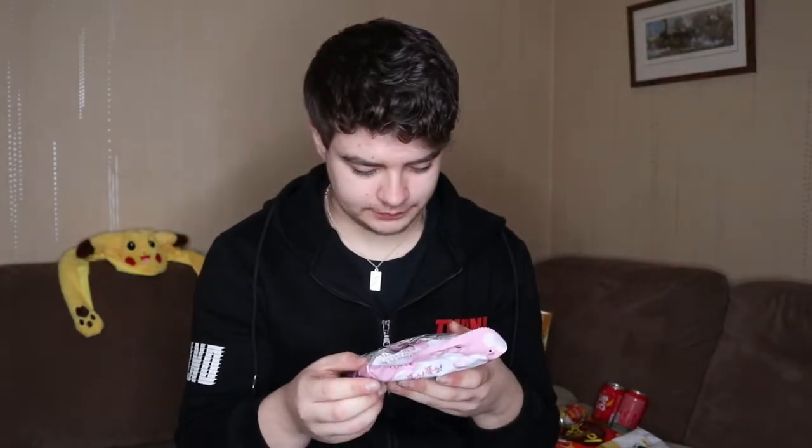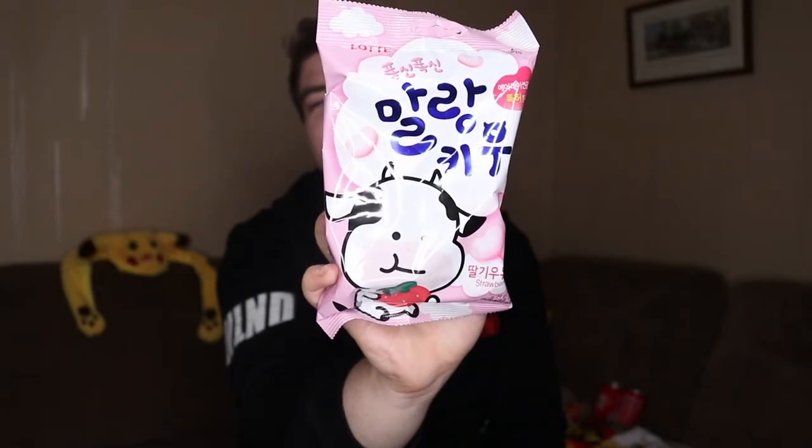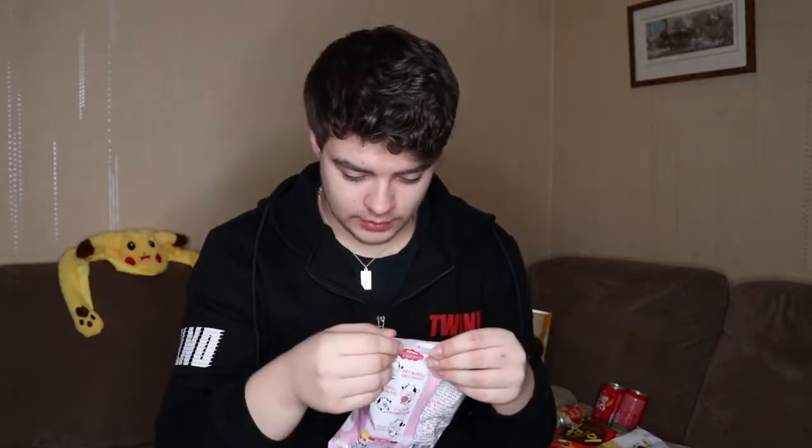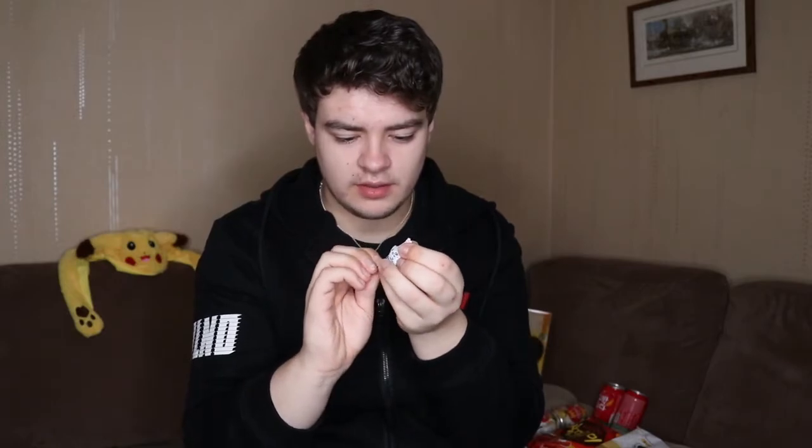These are something which I've forgotten. Okay, I've totally forgotten what these are because I ordered them a week ago, but they're strawberry flavoured things, but there's a cow on the front. Isn't that really cute? Is it in focus? I don't know. There's a cow on the front. Can you open it like this? Oh my god, they come in individual little packets. I still don't know what they are though.